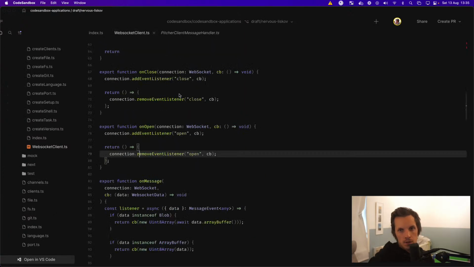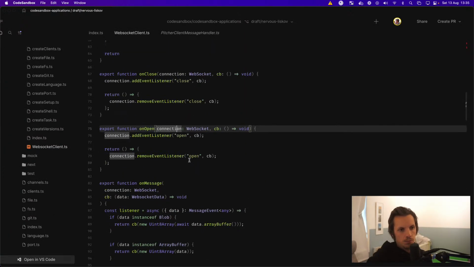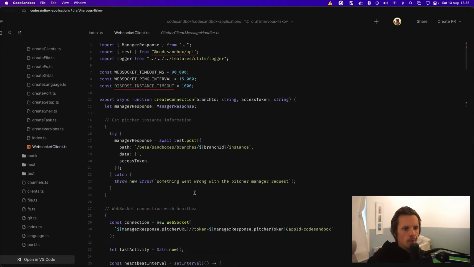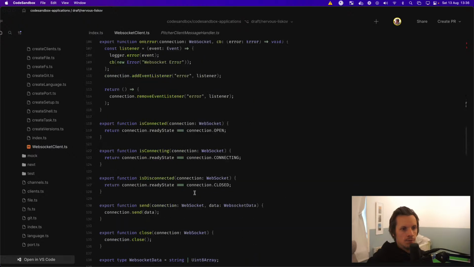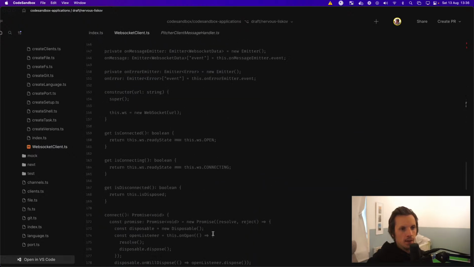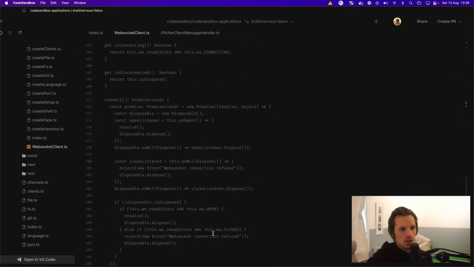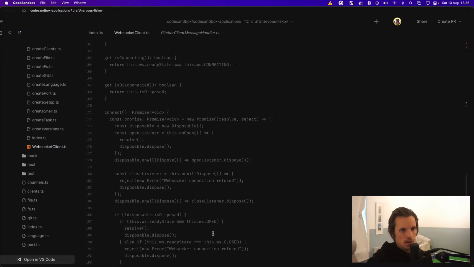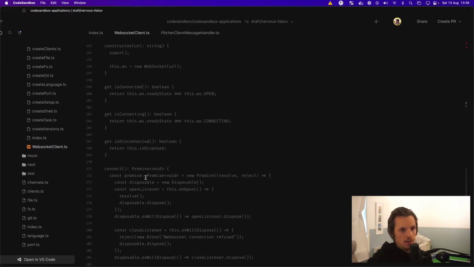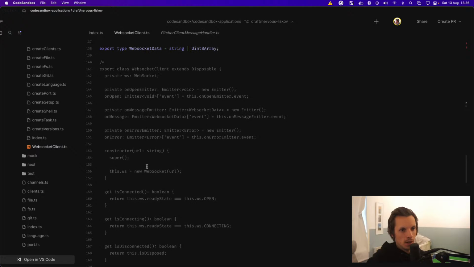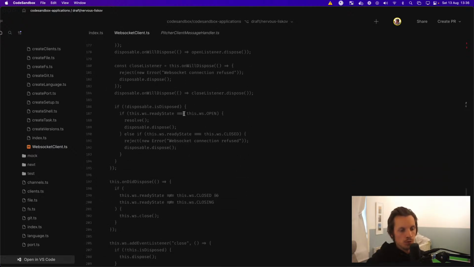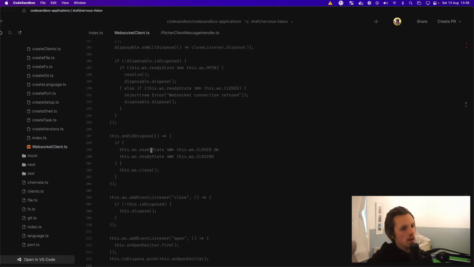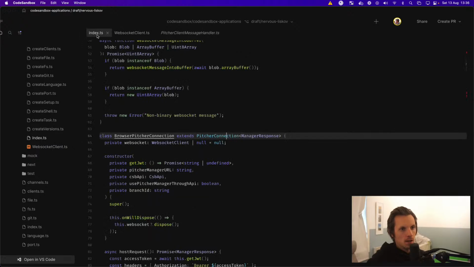Yeah, maybe we should just talk a little bit about how this would progress. What's interesting here is that it was very hidden how that connection is actually made. Because we create a WebSocket here, and then we have this connect, which has a bunch of disposable listeners, its own event emitter complexity.